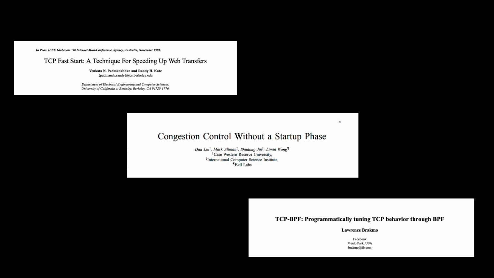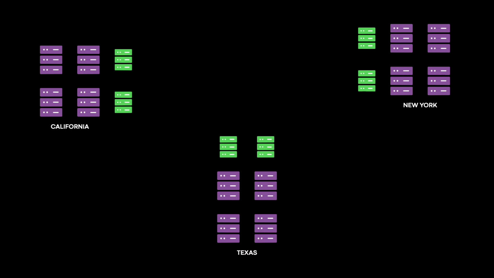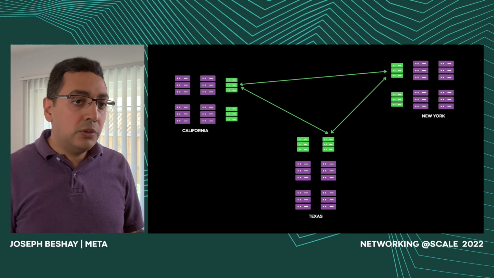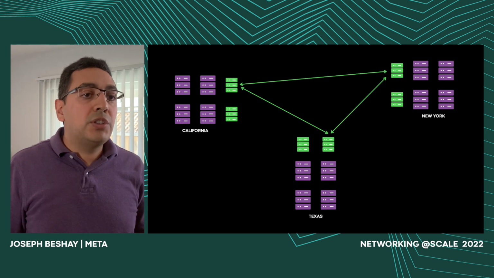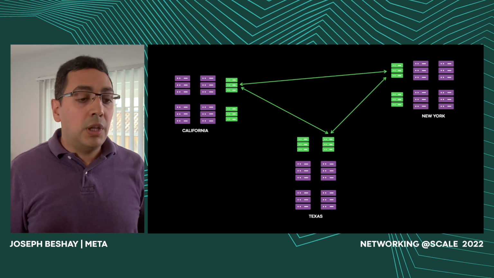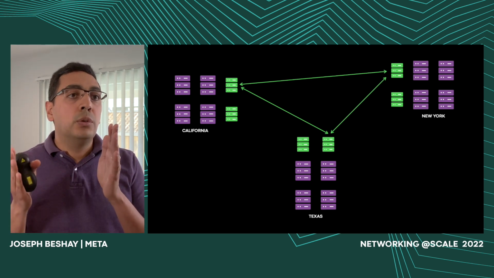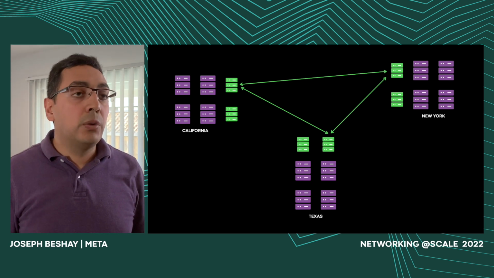So how are we solving this right now? What's our approach to it at Meta? We have servers located in different regions. We simply add proxy servers in each of these regions, and each of these proxy servers maintains a number of long-lived connections to each of the peer regions that it talks to. Basically, we are trying to achieve connection pooling. By using connection pools that stay active all the time, we are able to cache the congestion window to be used over and over again for more than one request.